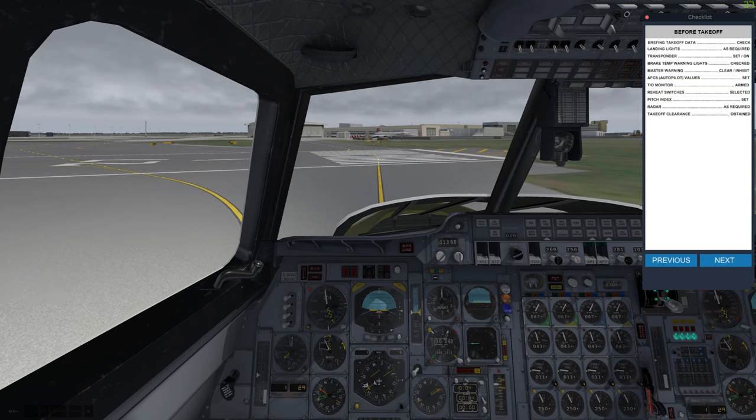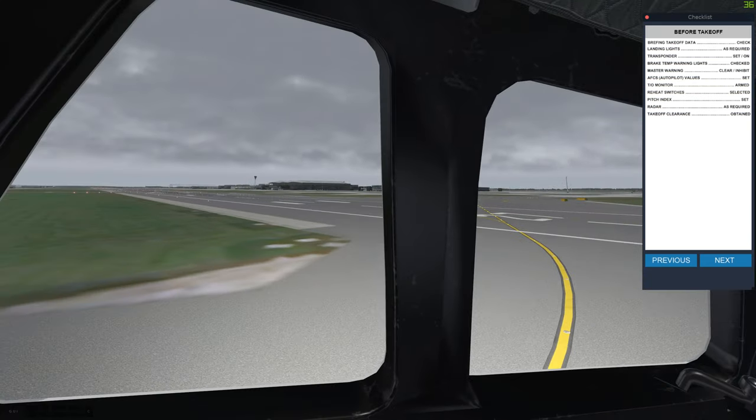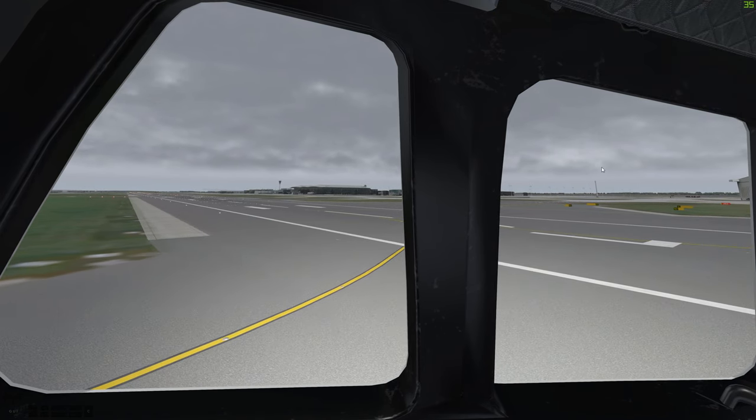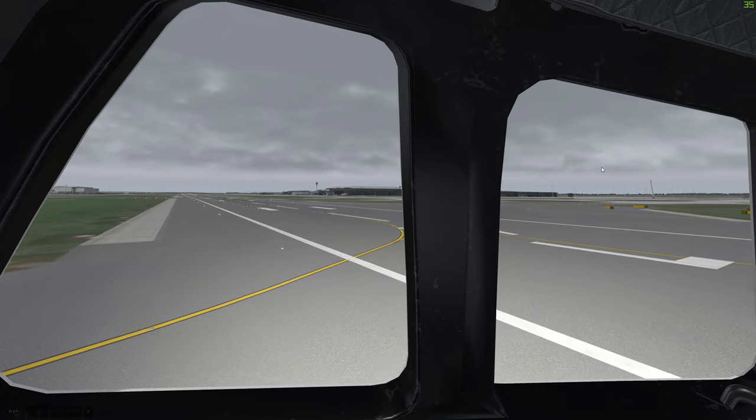I always like to check before departure what the planned departure frequency is for me, because there's a lot to do in Concorde after takeoff, and trying to tune a frequency you were not expecting makes life a little bit more tricky.